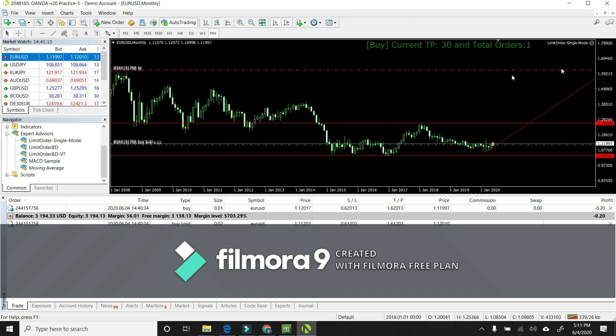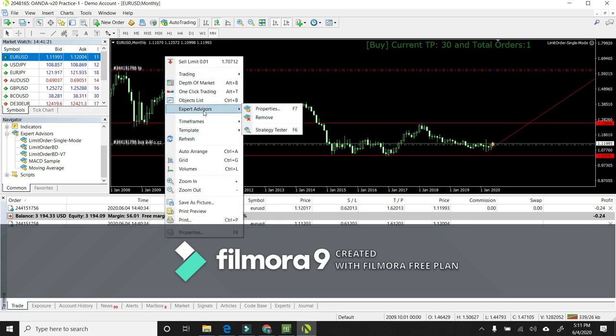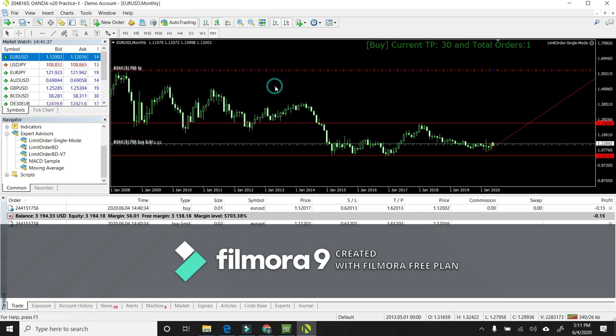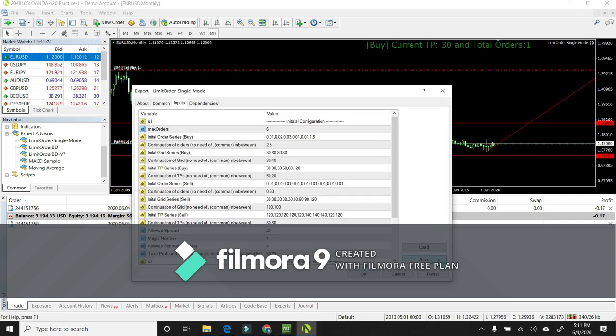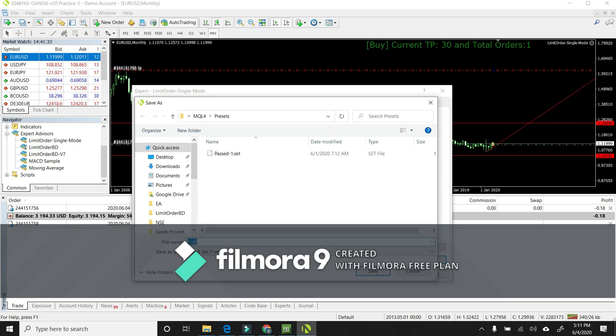In case anything happens, for example the application crashes, just save this setting: go to properties, and you can save the settings in this particular set files folder, or on the desktop or wherever, as a backup.